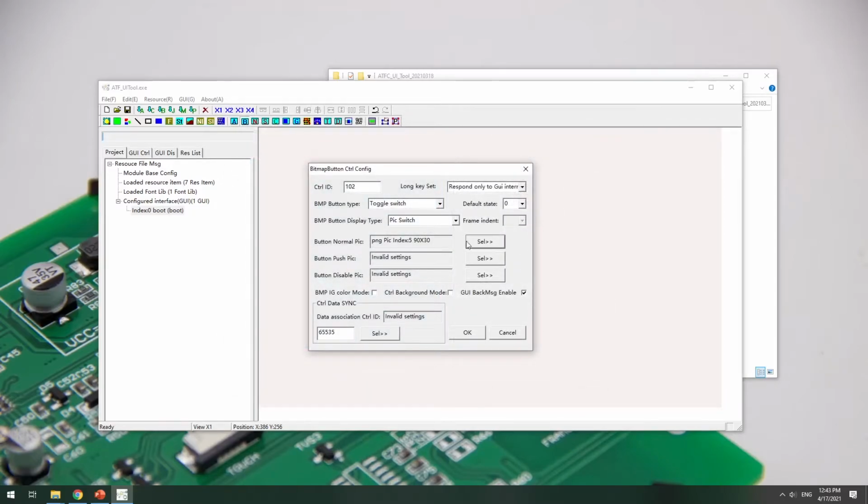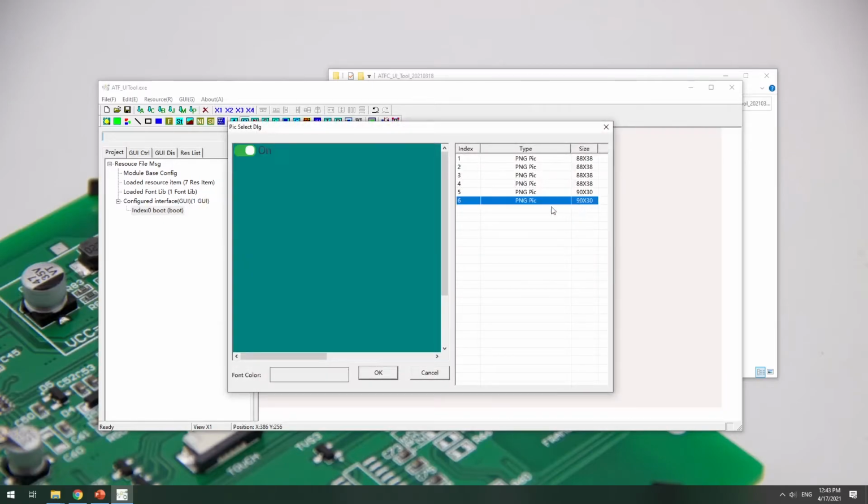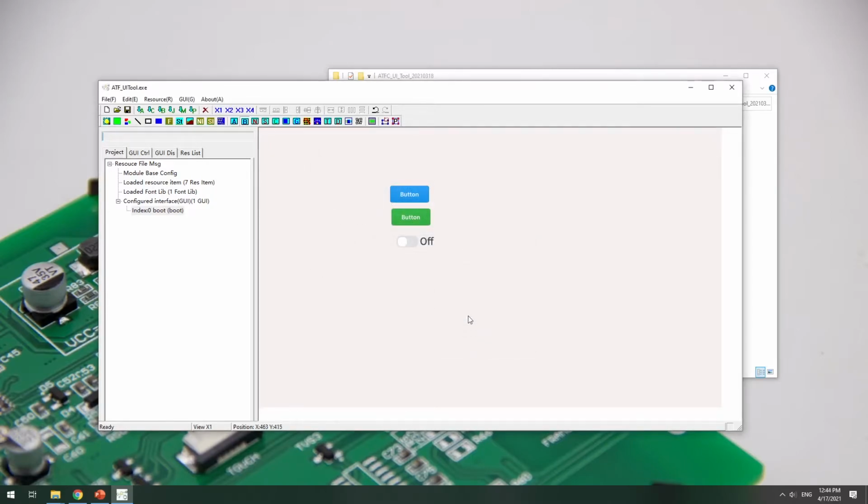Let's keep it off, and when we press this button, it will switch to on. Okay, let's also make sure the GUI back message is enabled. Let's click OK here. Okay, now we have created a switch button.